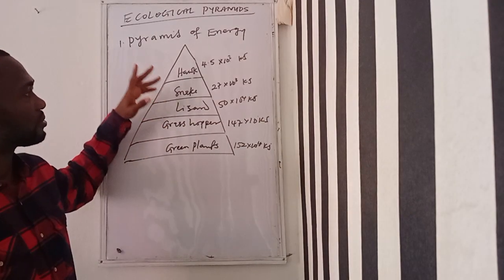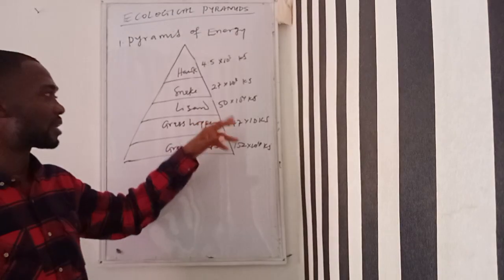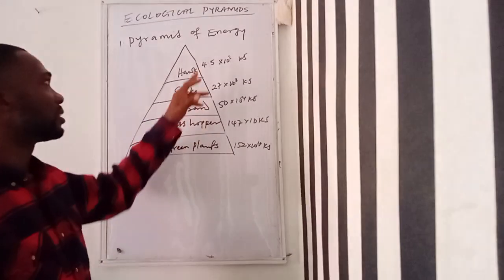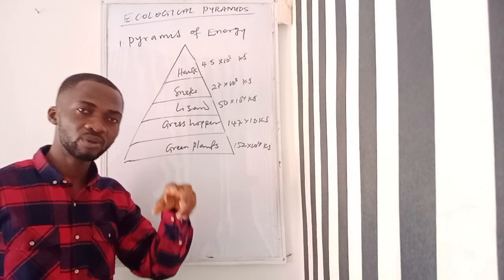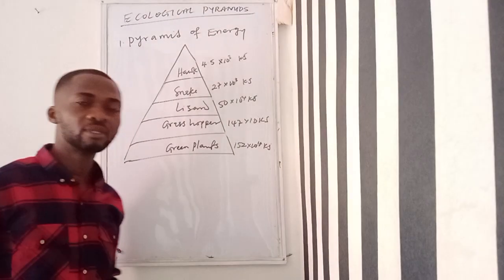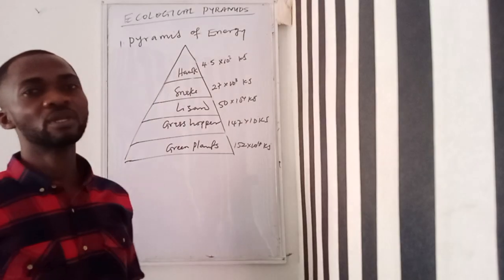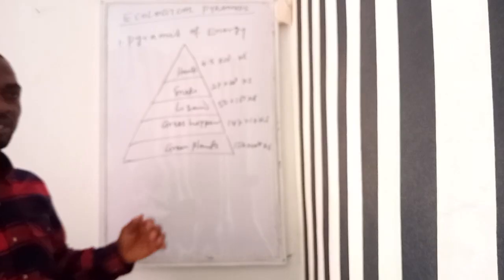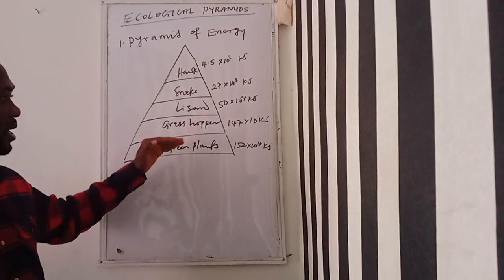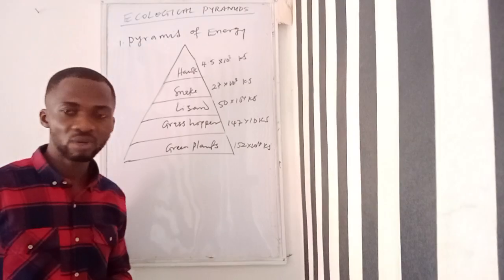This is the first, second, third, fourth, fifth. So at this trophic level, you discover that the energy further reduced to about 50 times 10 raised to the power 4. Then at this other level again, the energy also reduced. Then it became the least. So top predators, or individuals at the highest level of this pyramid, have little amount of energy left. By the time we get to the law of thermodynamics, or when we get to productivity, we will explain further how this energy is transferred and the quantity of energy that is transferred from one trophic level to another trophic level.